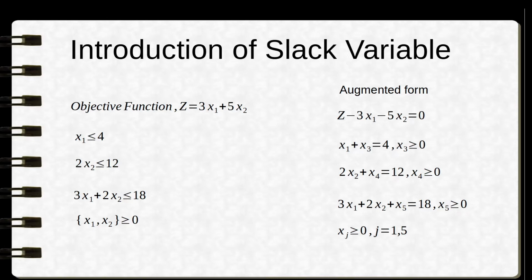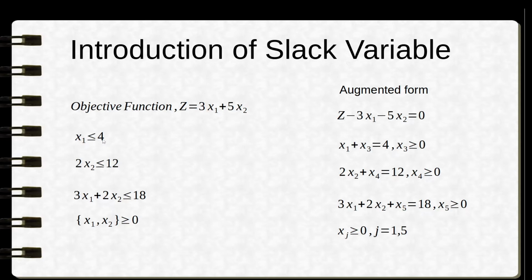Now, what do slack variables do? They convert inequalities into equalities with a non-negativity constraint. x1 and x2 are greater than or equal to 0. That is, the number of aluminum frame windows produced and the number of wooden frame windows produced have to be either 0 or greater than 0. They cannot be negative. So it's a non-negativity constraint.